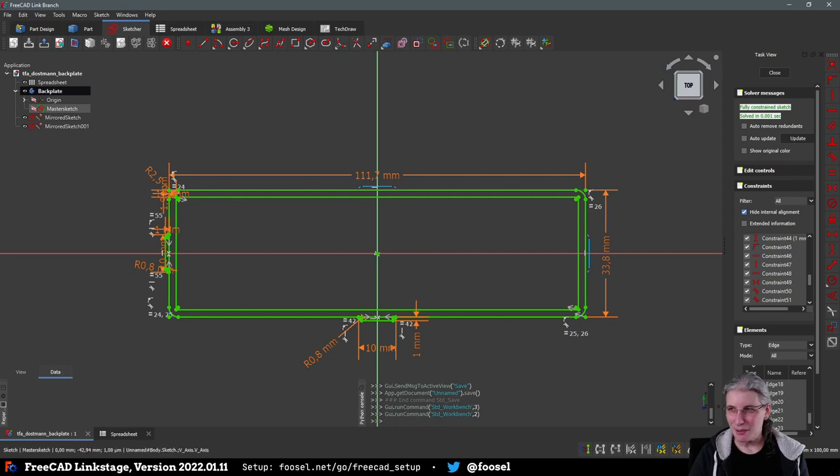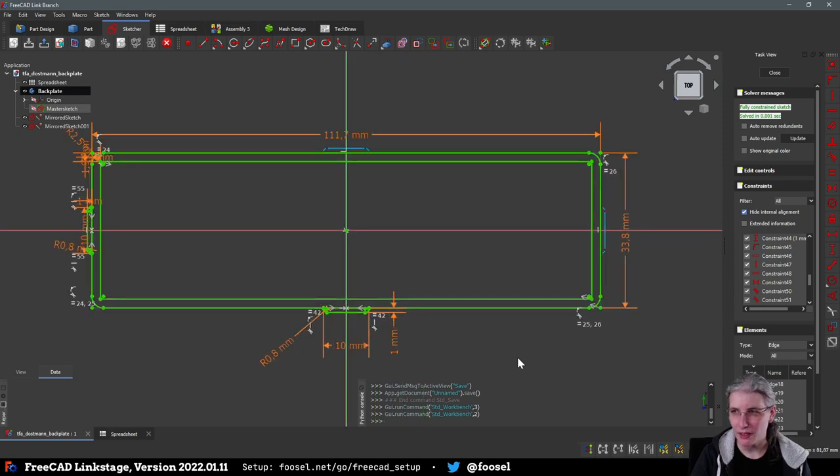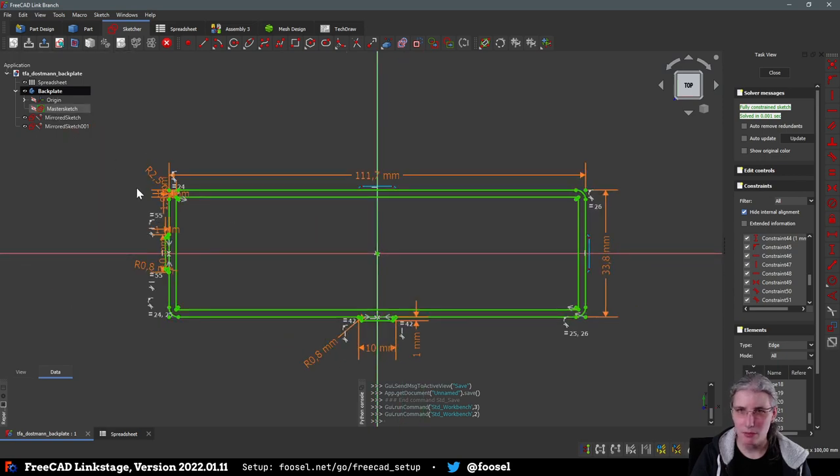There is, in theory, an offset feature, but due to avoiding work... For that, I would have had to basically model all of this again. I was hoping that I could use this because now I'm with... Oh, I see what you... Yeah, I'm not too sure about that now either.